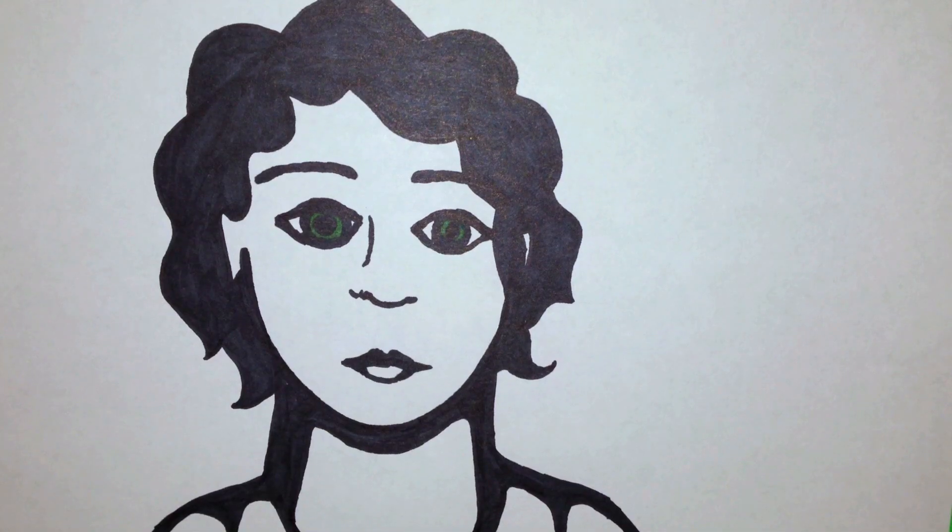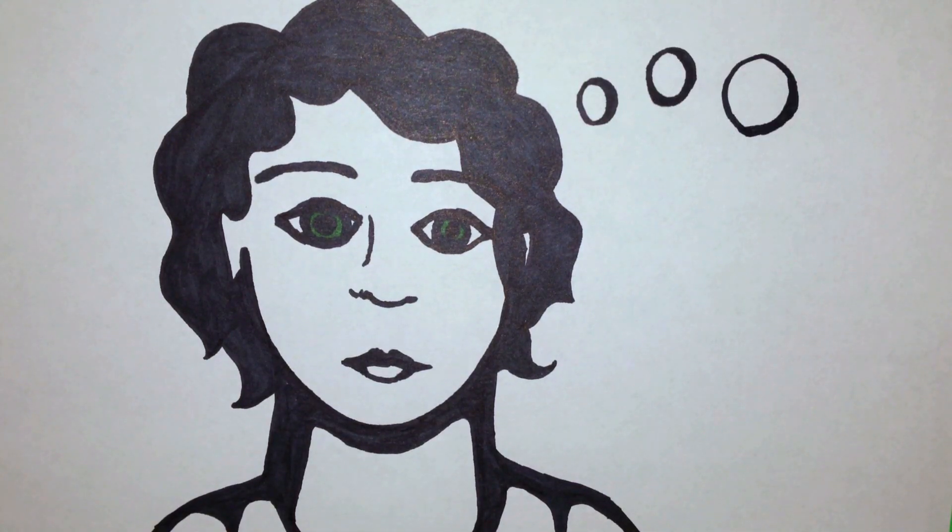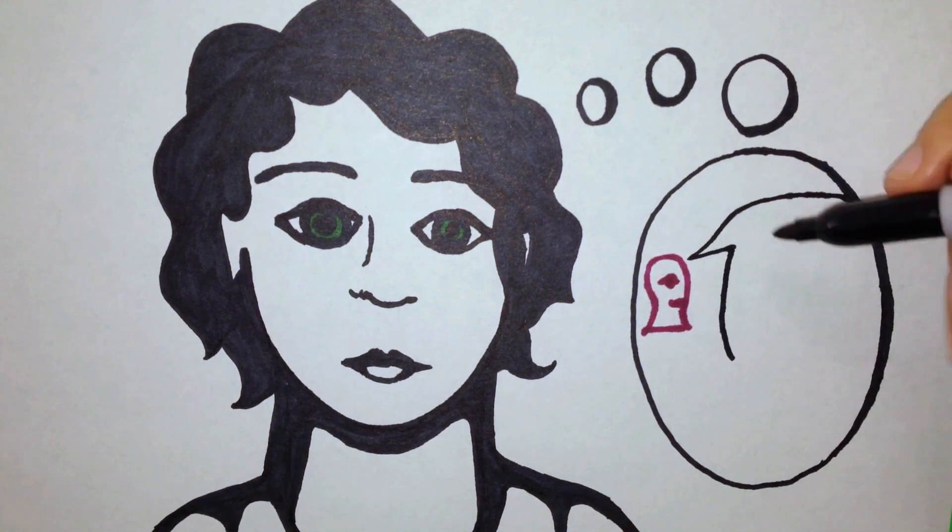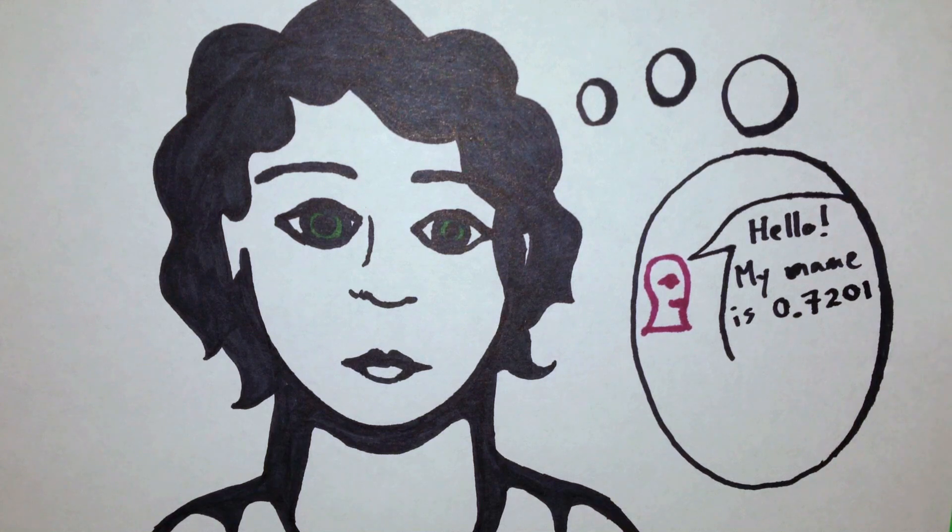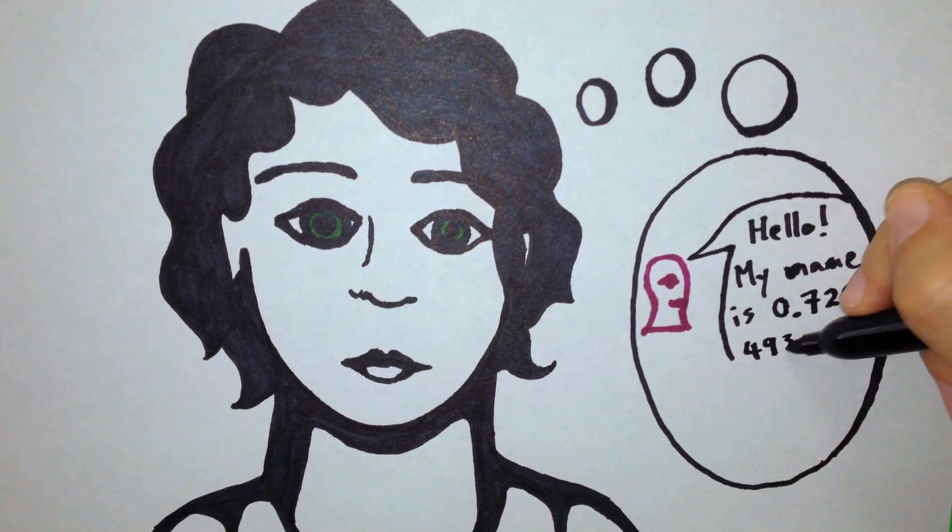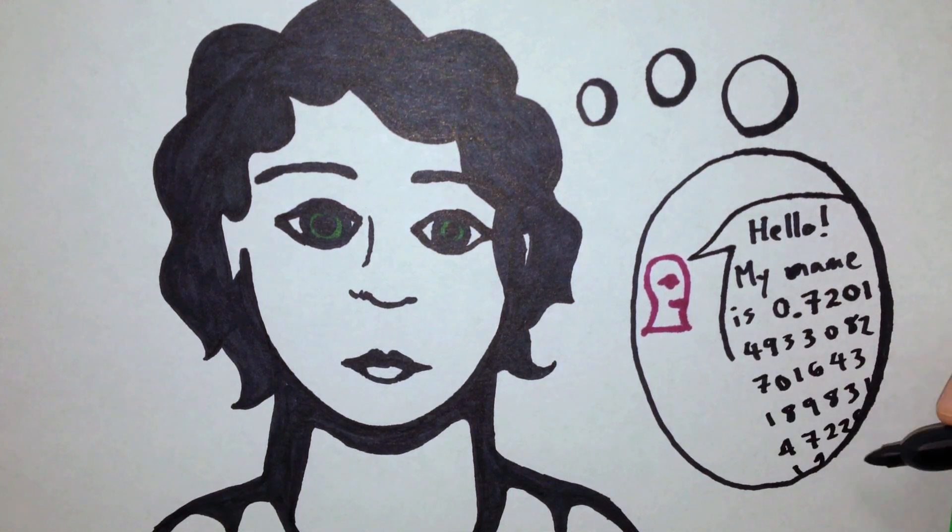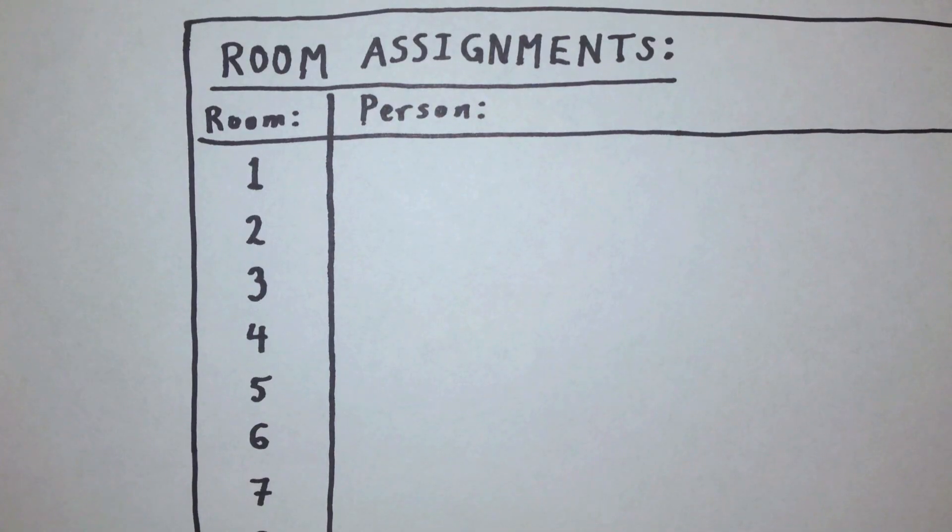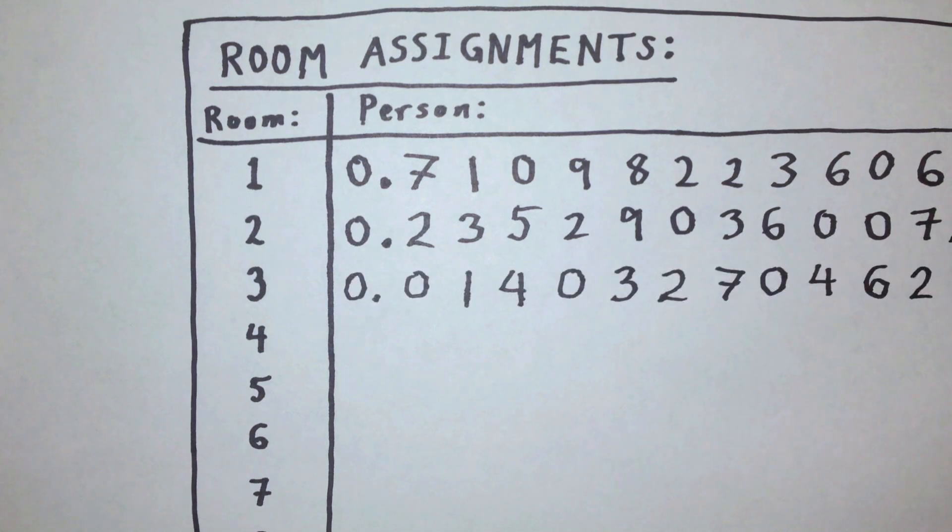You gaze upon the stack of people, all named after numbers. Their names have decimal expansions with an infinite number of digits. They are so well organized—they all have a tenth digit, and a hundredth digit, and a thousandth digit, and so on. Some of their names are too long to be spoken in this world, as Zero said, but can you put those names in some kind of order nonetheless? Assigning someone to room one, someone else to room two, someone else to room three?